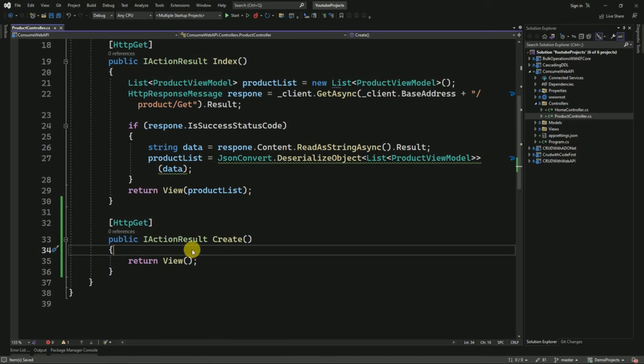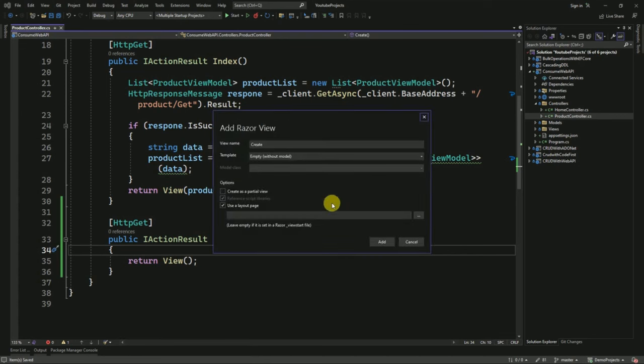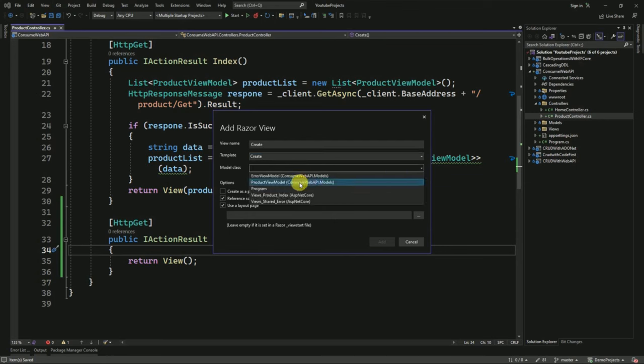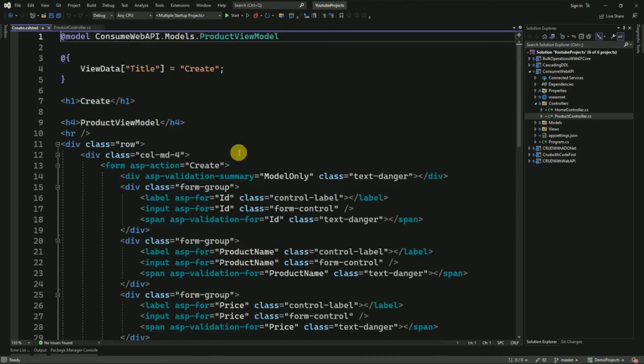Right click on this action method, click on add view. Here I am going to select the razor view. Here I will select the template as create. I am going to select model class here, that is product view model. Click on add. Here also we are going to use the scaffolding mechanism to generate the views.